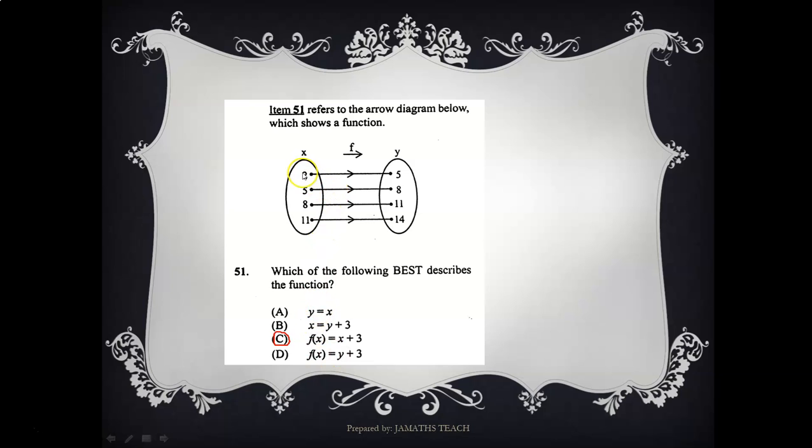It is certainly not y equal to x, because the same numbers in the first set are not the same numbers in the second set. And we already have the values of x. It's the values of x that determine the values of y, so it could not have been B. Okay, let's move on.